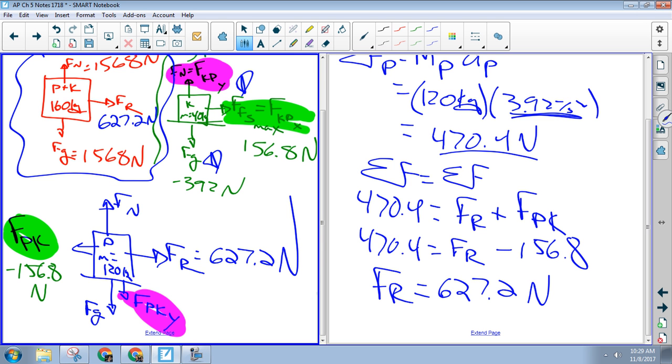Follow? Yes. All right. So here's the deal, you guys. Let me summarize. I know a lot of you are like, the process always works the same. You're always going to have free body diagrams, one for each of the individual objects, one for object A, one for object B. So that's 2. And then one for the combined A and B together. How do you know which one to start with? Depends on what you know. So my recommendation is if there's one of those free body diagrams where you know all the forces, great. Start with that one. If you know the acceleration, then find all of your net forces.